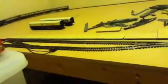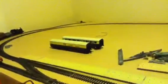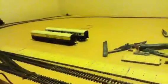Now, I bought a Hornby set, but I haven't followed the Hornby track map plan. I've decided to go on my own thing. So yeah, that's pretty much what I've done. And I prefer it that way because I like customizing my own layout because it's nowhere in particular. Large siding over there in the back with 2 engines, 1 steam engine, 1 diesel, and some other carriages. A GWR I bought, and yeah. So let's continue talking about this train.